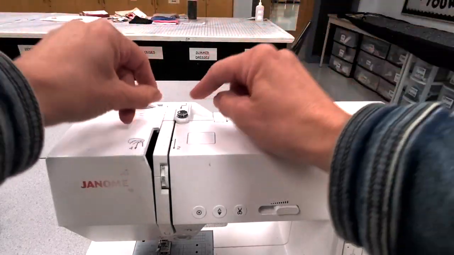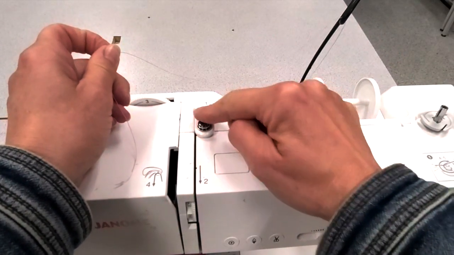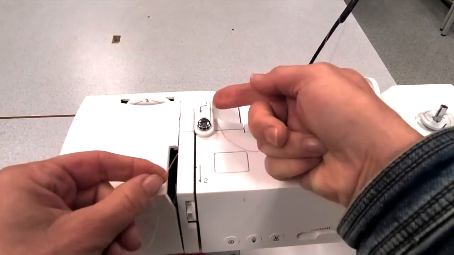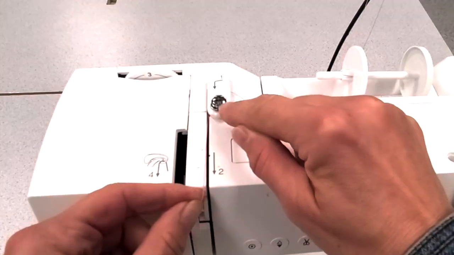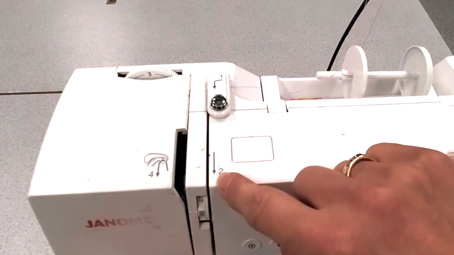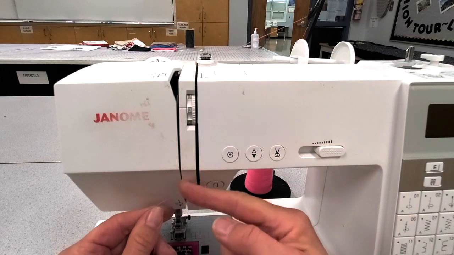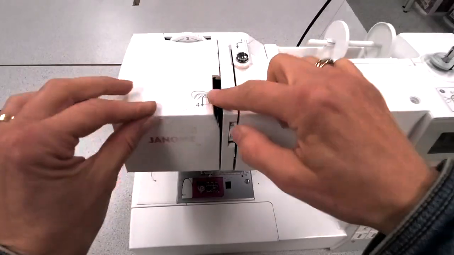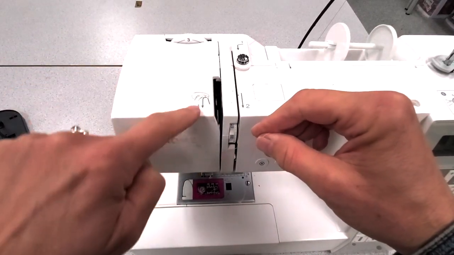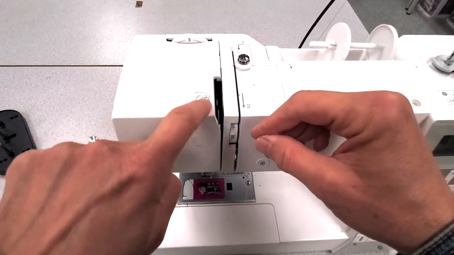From the thread stand, you can see on top of the machine this has a one and an arrow going to the left and down. That's the direction your thread has to go, under this and down. We don't use this silver disc until we're winding a bobbin. Then we follow this arrow down with the two, around with the arrow of the three and then up here. Up in this section you'll see the arrow coming up on the right, down on the left, and there's a four with that silver hook.